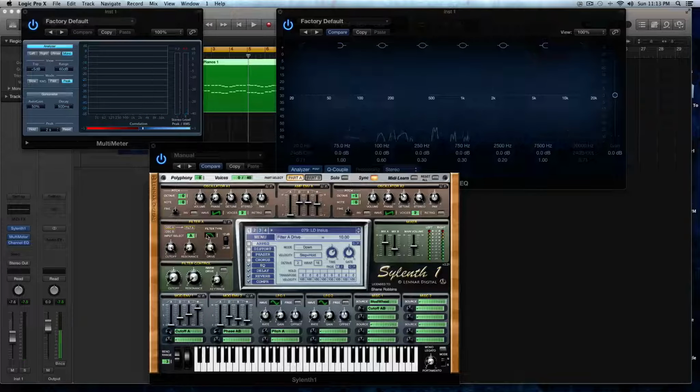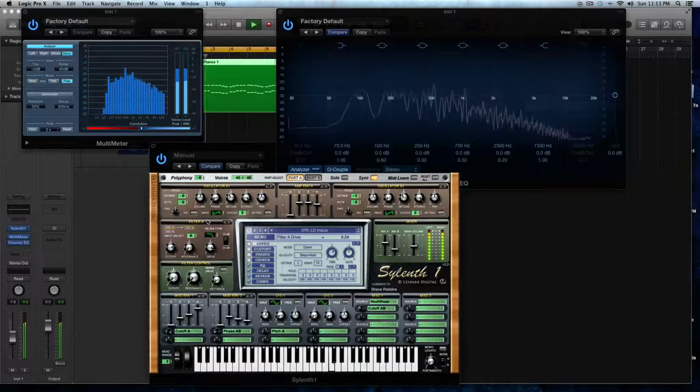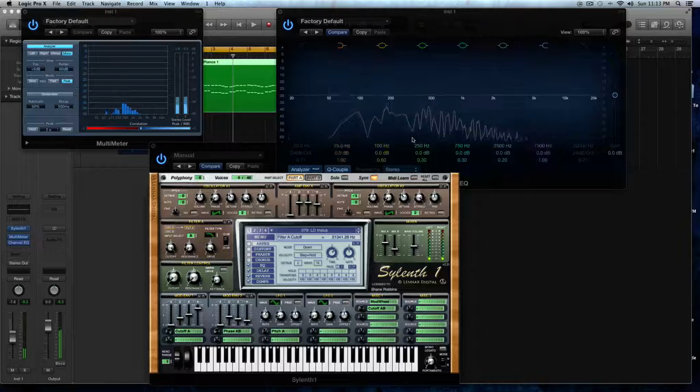In Sylenth, the filter contains 4 filter stages, and basically there's some non-linear saturation going on, which is what creates that gooey warmness that is Sylenth filters. So if you add this drive right here, when you turn this cutoff knob, you're basically changing 4 different filters behind the scenes. But when you boost this drive, it's driving each of those filters. And you can see visually what it's doing to the sound.